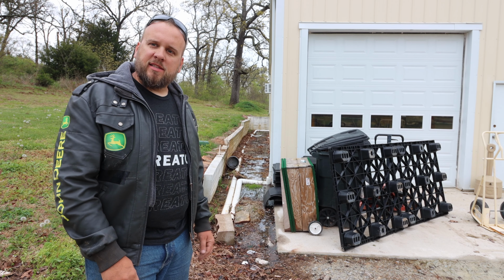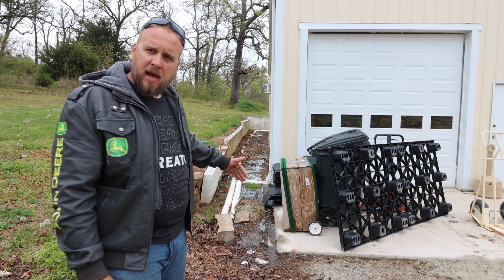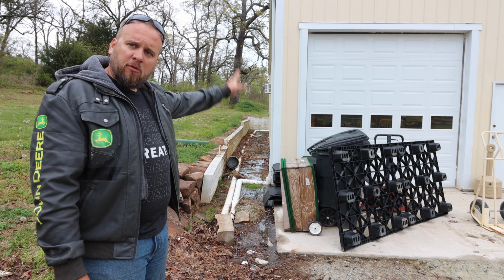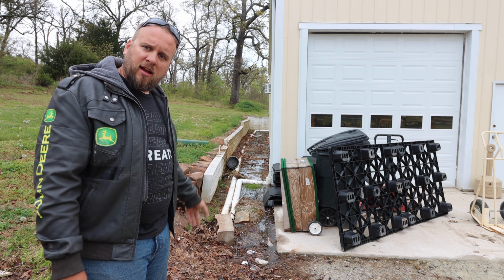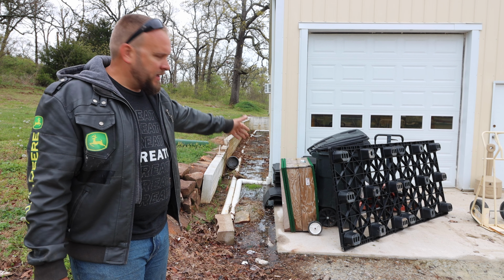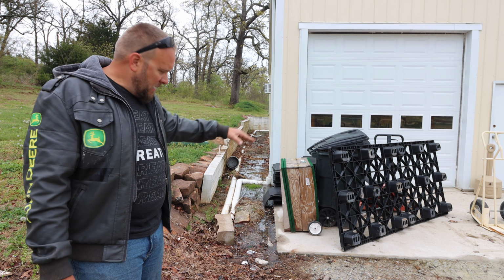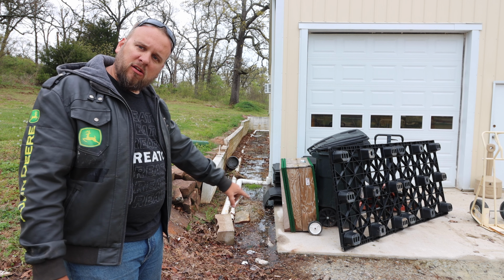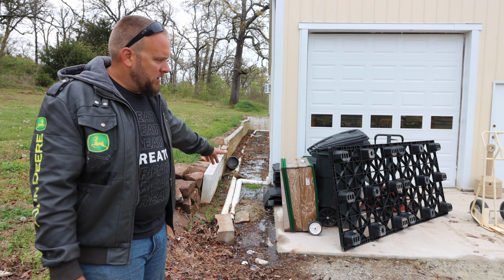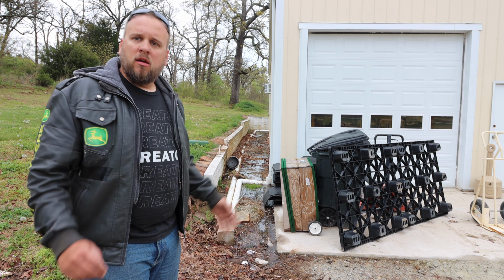So here's one area we're going to dig out today. This shop used to end at the corner. There was no concrete pad, and the previous owner set this building up with gutters that ran down to these drain lines, and then the drain lines run out here. The water was supposed to run down the hill. Well, I put a concrete pad on the front, and then I built rock up to the even with that concrete pad, and we basically created a dam right here that holds all that water in, makes it a nasty swampy area. It also makes every bit of this area right in front of the shop a mud pit.